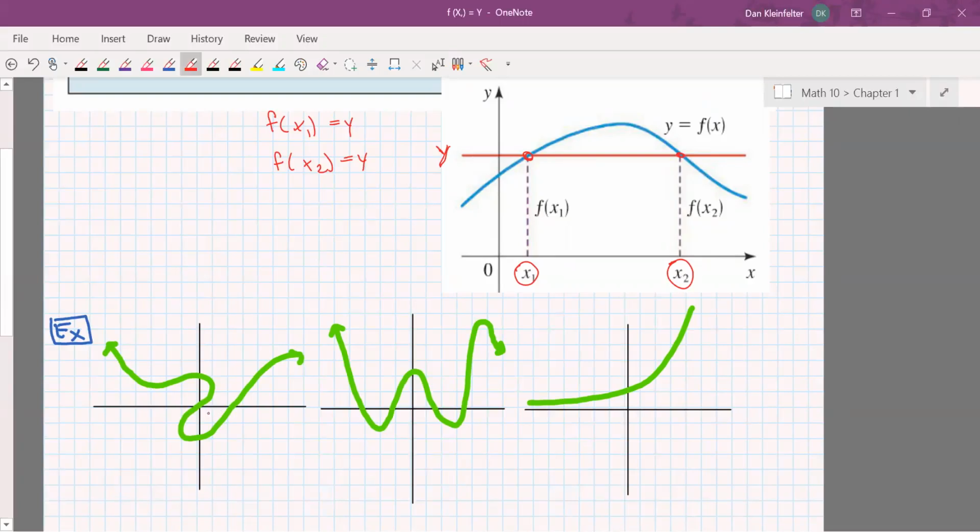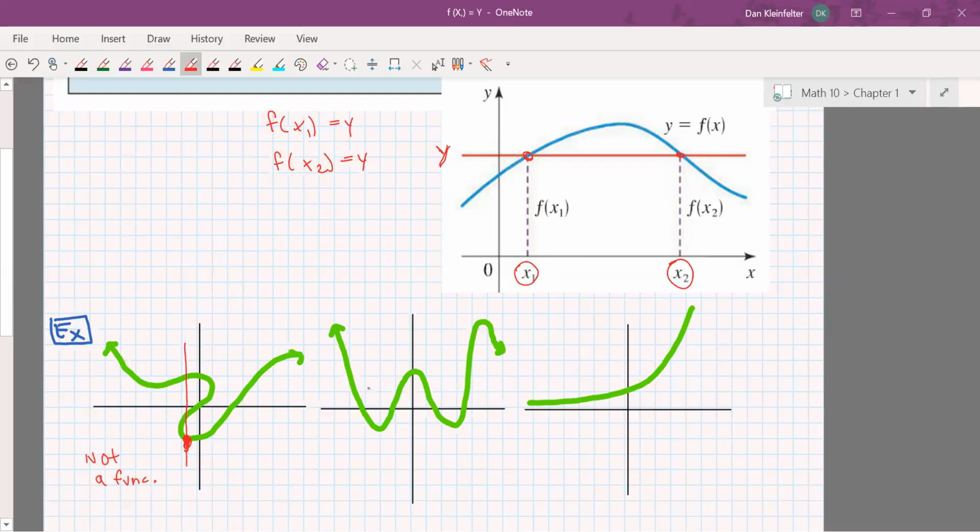For this first really curvy one, I can see definitely there's a spot where this thing is not even a function, right? If you take a look, it looks like there's a vertical line that goes right through there that crosses a few times. And so that thing is not even a function. So we're not even going to talk about whether it's 1-to-1 or not.